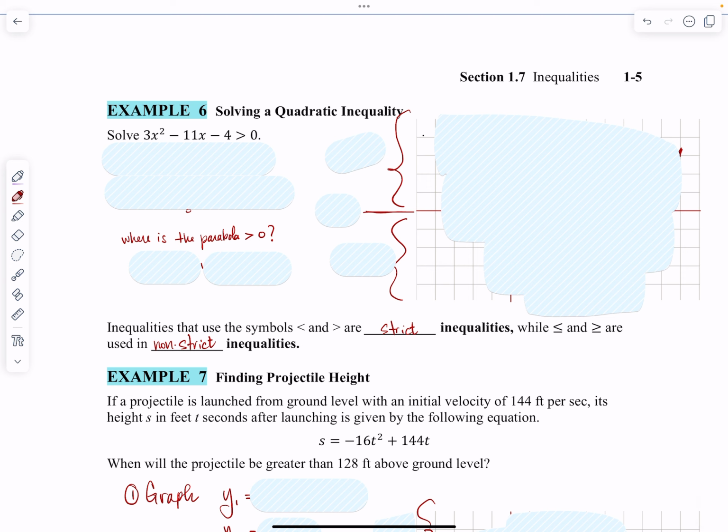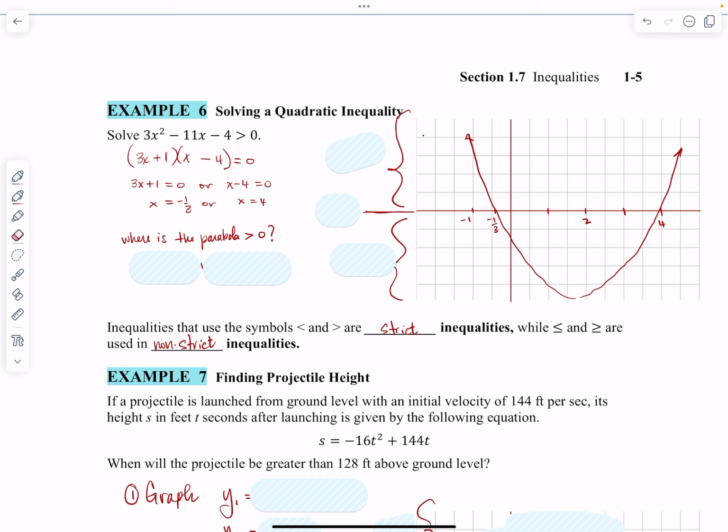All right, so once again here, we've got this particular quadratic. I pretended like it was an equal to. I did not write that, but mentally I pretended that it was an equal to. I went ahead and factored it, and then I solved so that I got my x-intercepts here of x equals -1/3 or x equals 4. So I went to my calculator, or if you know how to graph, like I said, we will be learning that more and more in the days to come. So don't worry, you can use your calculator here. Notice that my x-intercepts are x equals -1/3 and x equals 4.